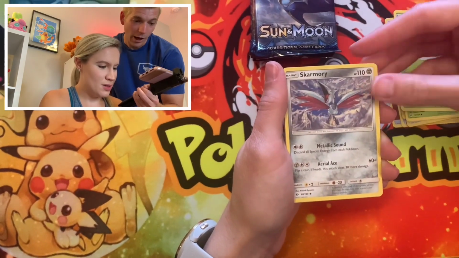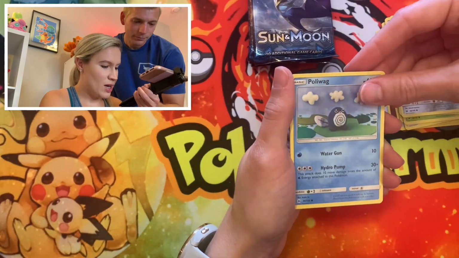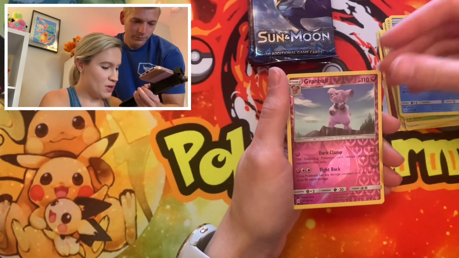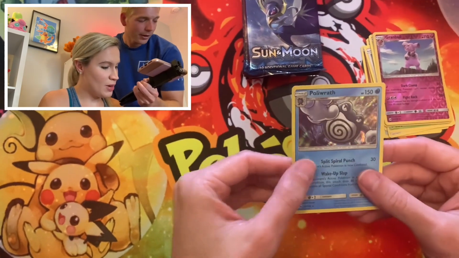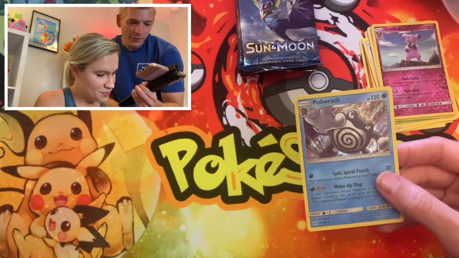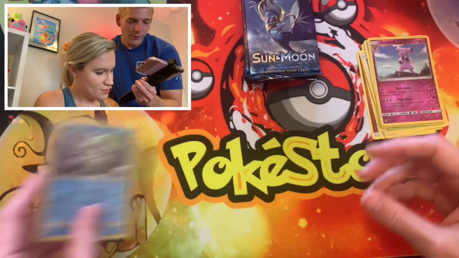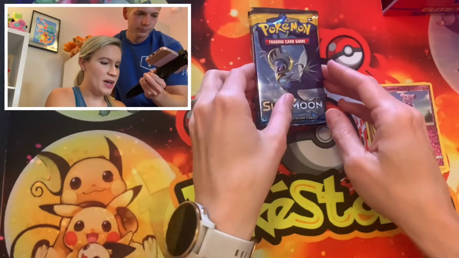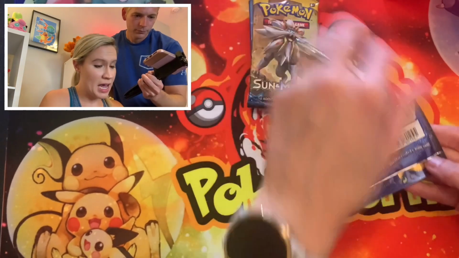Morelull. Oh, neat artwork on Skarmory there. Very cool. We got a Poliwag, a reverse Granbull. And, ooh, that holo Poliwrath. That's pretty cool. So that'll be our first Sleeve Club member. It's not a GX, but still pretty neat. Yep, I like that holo pattern on it. All right, let's see. This will be putting us halfway through.